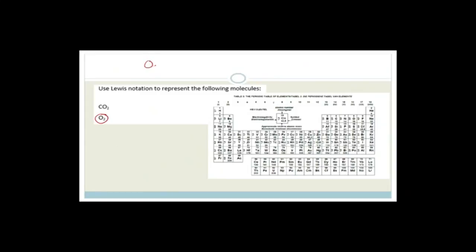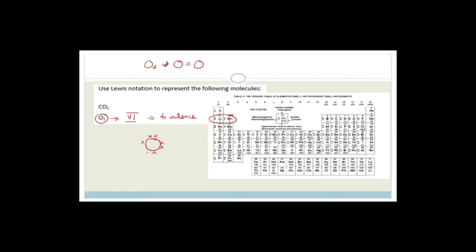Okay, so oxygen is a diatomic molecule, and oxygen, we've just said, is in group six. So it has 6 valence electrons, and we've just shown you how we would do it. We've got an oxygen here, and then we go 1, 2, because that's in the s orbitals, because here it is. Those are the two in the s orbitals. And then it's 1, 2, 3, 4, 5, and 6.